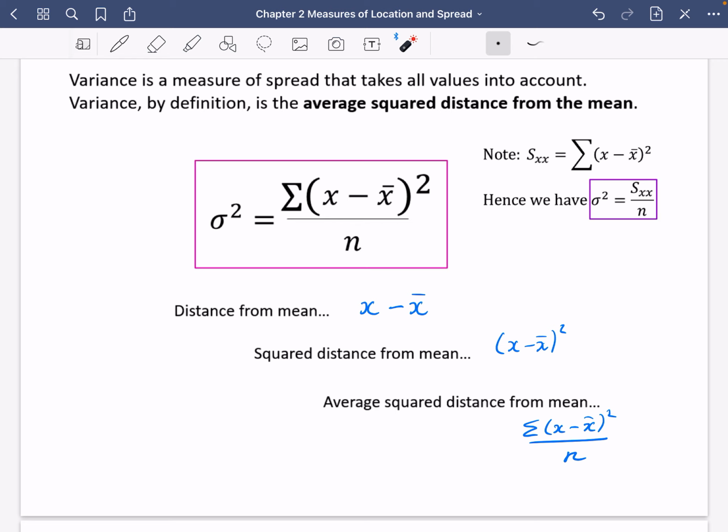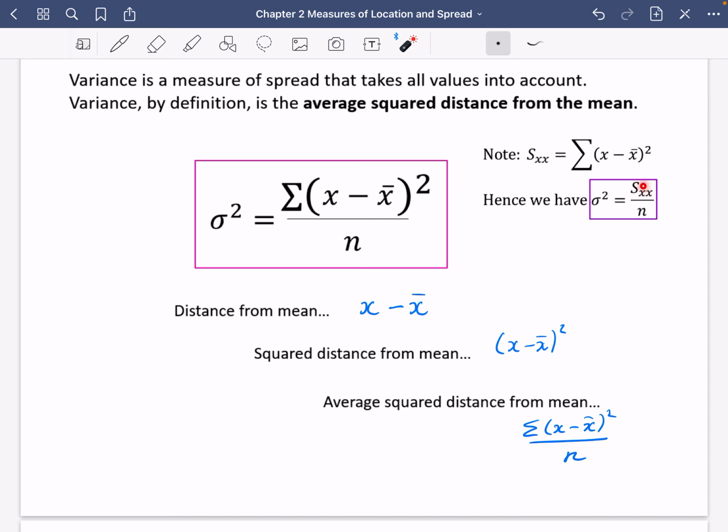Now, on a side note, because this does come up in some questions, there's this summary statistic, Sxx, S-x-x. What this literally means is the numerator of this. It means the sum of the squares of the x values take away x bar. And the formula for the variance, which uses this symbol here, sigma squared, can therefore be rewritten as Sxx over n. The reason I mention this is because there will be some questions that just give you Sxx.